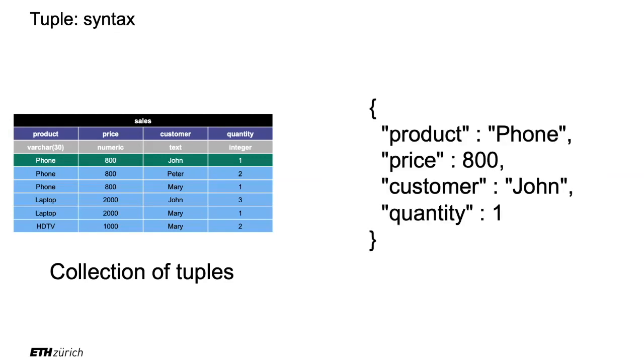And I want to show you that this goes beyond CSV, because this is a table, we could have done it in CSV, right? If I give you this table, who could give me the CSV file for that? It's easy, right? You just put commas to separate each cell and then new lines to separate the rows, right? But here I didn't do it in CSV, I did it in JSON. I will need to justify myself. I will need to explain why I'm using JSON and what added value JSON brings to us, because this is more complex than CSV, right? There's quotes, there's curly braces and colons and so on and so on. So it's more complicated than CSV.